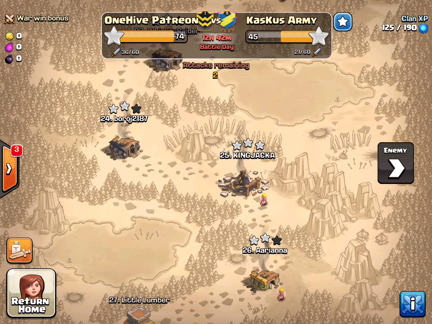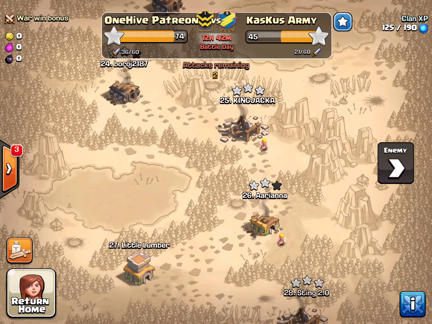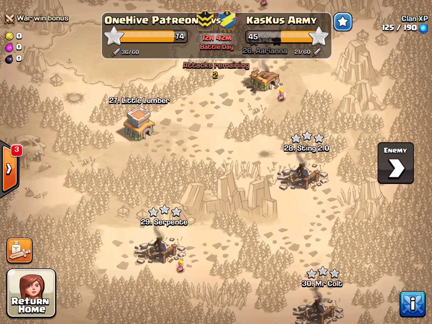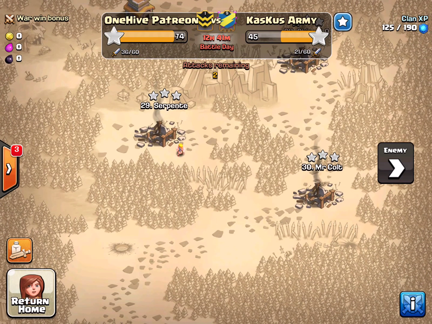Boro J, 2187, Canada, Offensive War. King Jekka, California, Chaos Hammer. Ariana, a.k.a. Jojo, a.k.a. Urjo, Canada, Chaos Hammer. Little Lumber, Las Vegas, Nevada, Clash Holes. Sting, Australia, Reddit Omega. Serpent T, I don't know if that's how you say it, but since he ruins everyone else's name, so be it, a.k.a. Jake, Onehive. Mr. Colt, California, Chaos Hammer.